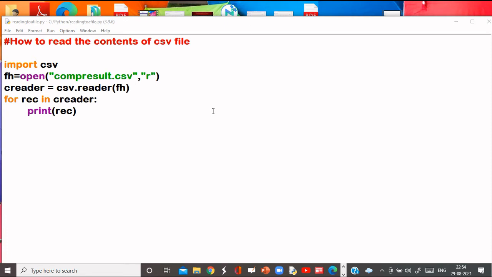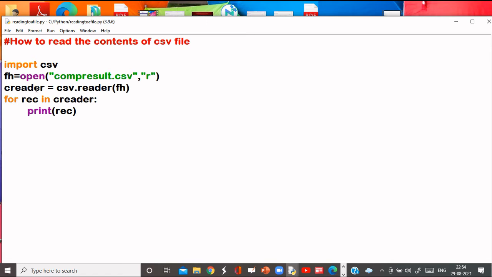Now this is the program for reading the contents from a CSV file. Again we have to import the csv module, and then this is the syntax for opening the file. This is the file handler name fh, and open is the function, and then this is the name of the file, and r is the read mode.